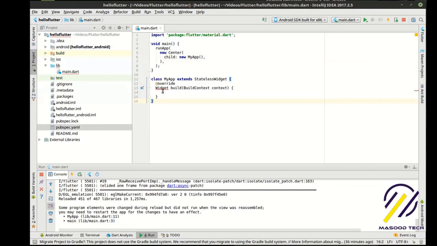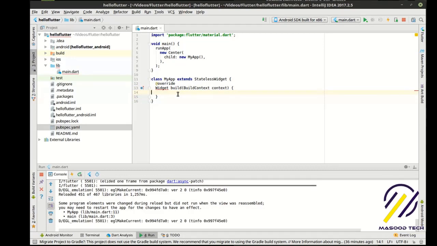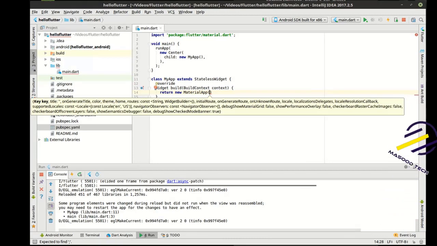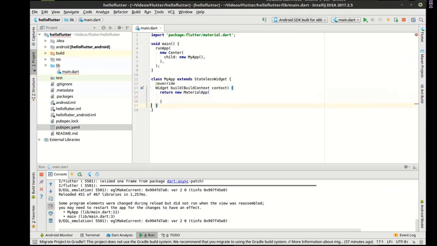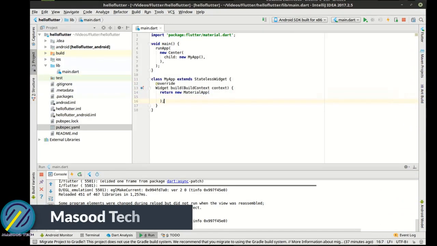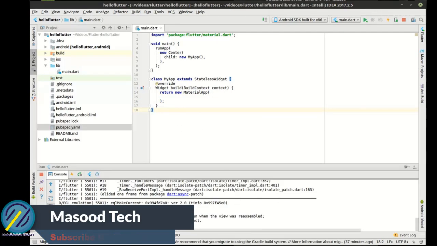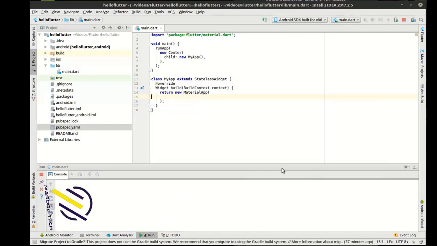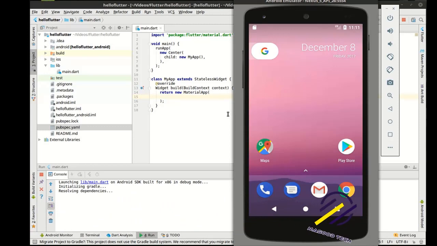And of course, Hot Reload won't work because we have a boo-boo here because we're not returning something. So in here, what we're going to do is we're going to return a new Material App. All right, so notice how the little red squigglies went away. So the code thinks it's correct. We still got that error message up, so we're going to kill the app, and we're going to rebuild it and send it out to the device and see what happens here.